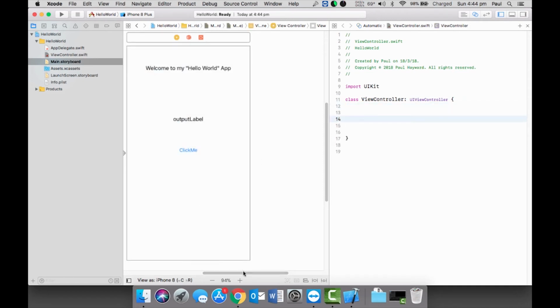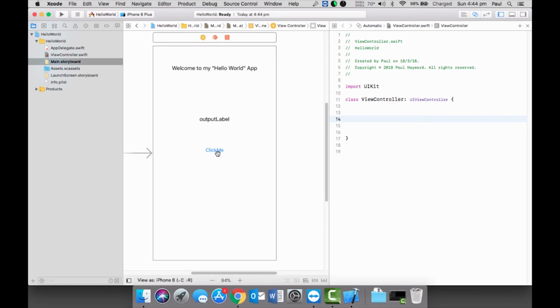We're getting to something a little technical now, and this is how to bring an object into our code view. And what we do to do that is we hold down the control button, we click on whatever it is we want. So I'm going to start with the button. So holding down control, I click me, and I drag it across, and then I let go. Now it pops up with this little window here. It says connection at the top. We want to change that to an action.